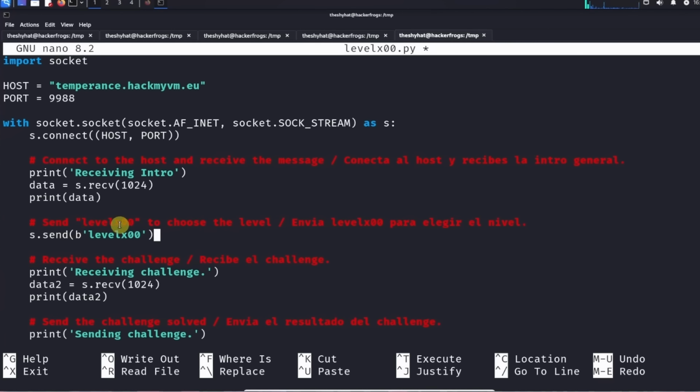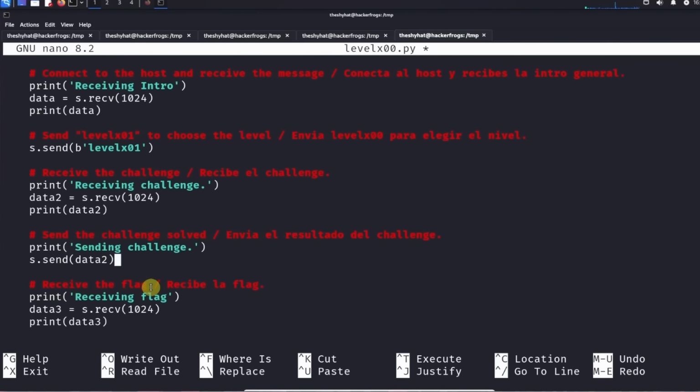So it says send level 00 to choose the level. In this case, it's not going to be 00, it's going to be 01. So this part can stay the same. We can receive the challenge, and then we can send the challenge here.